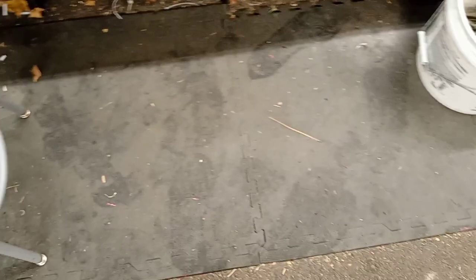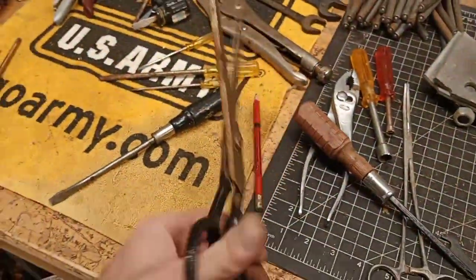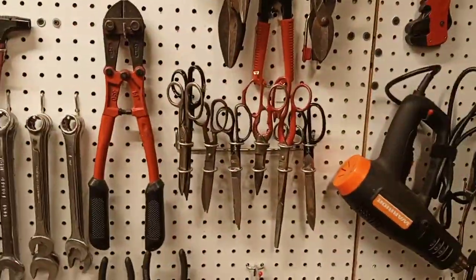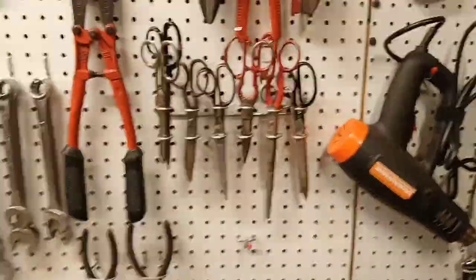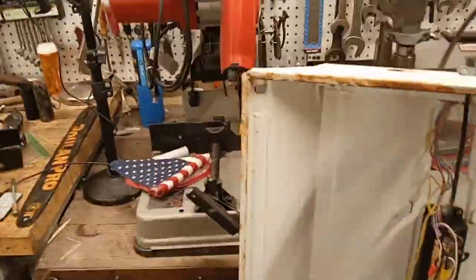A couple of things I forgot to show you guys — these scissors. They're made in Japan but they're really nice, really nice scissors. I collect some scissors — maybe I'll make another thing for them. These are just the cooler ones that I want to mess around with. There's so much stuff in the shop, it needs to be organized — crap is falling over everywhere.